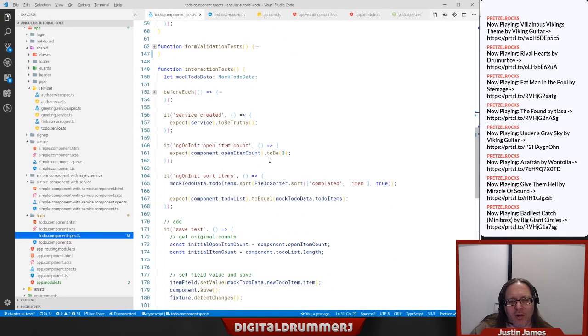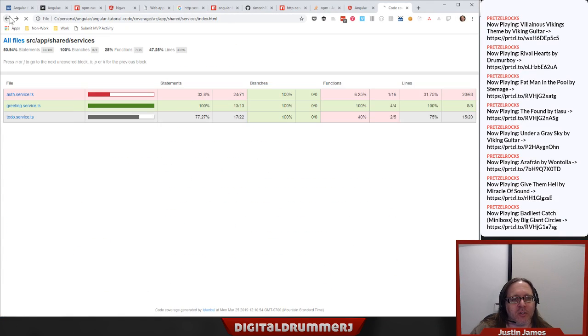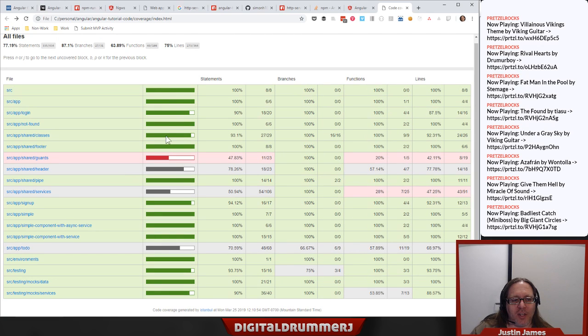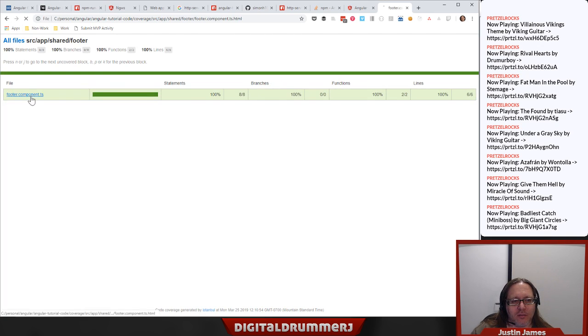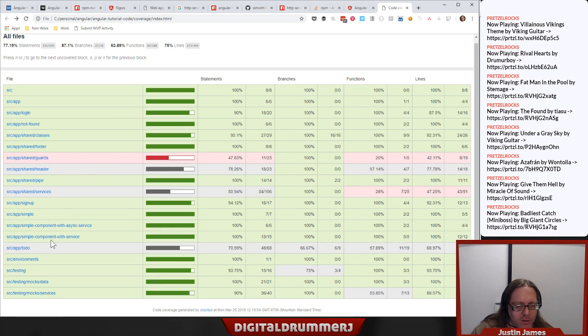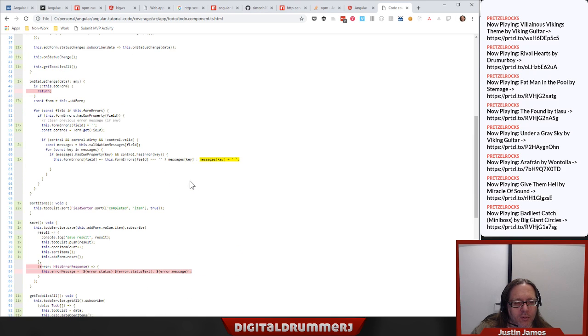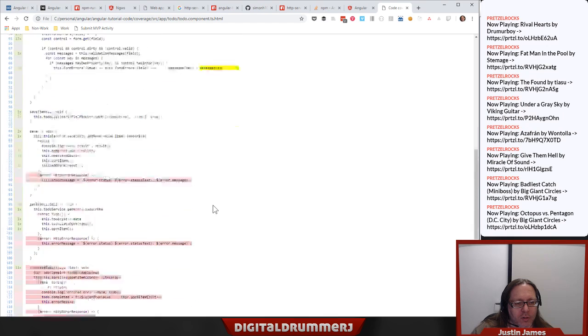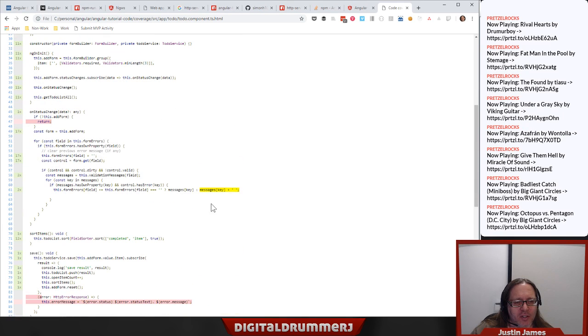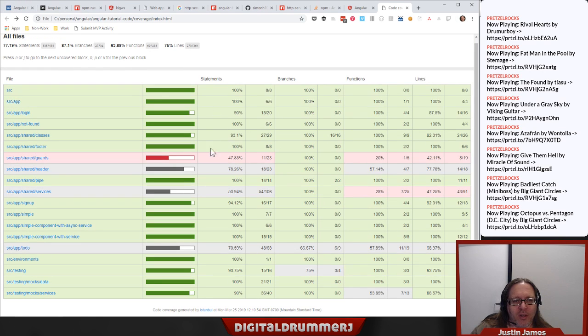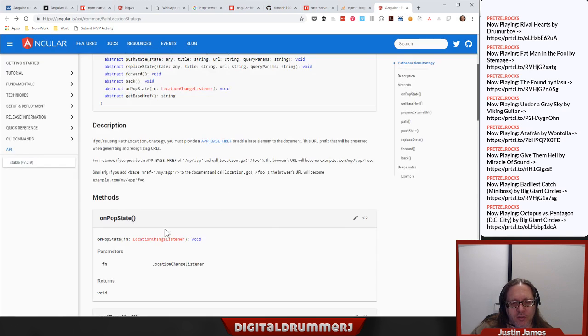We do have a decent amount of tests here, but I'm going to bet that it shows higher test coverage, because some of these that are close to 100% have no tests. See if I can find a good one here. You can see it thinks we tested a decent amount of stuff, and I know we haven't tested some of this. So you do have to be a bit skeptical of this code coverage report, but at least it is being generated.